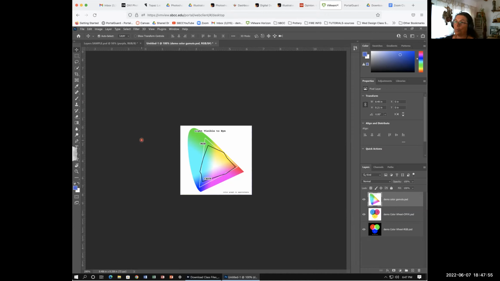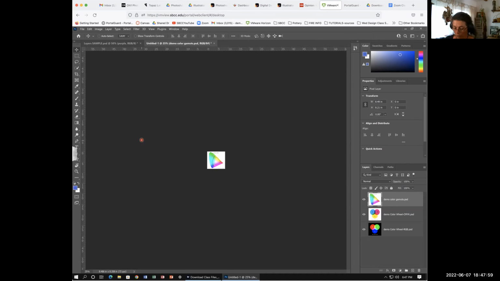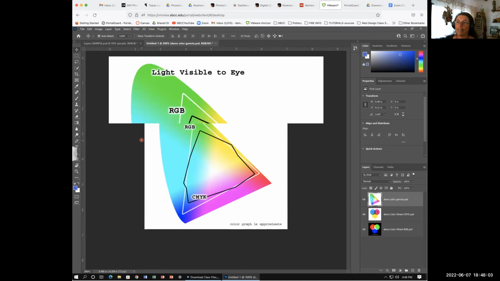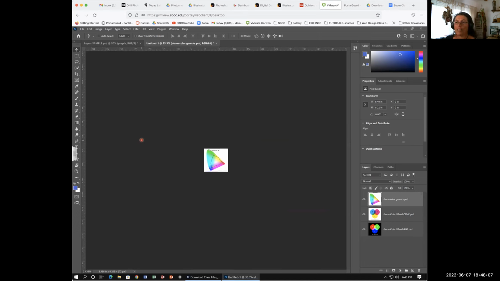Okay, so I'm going to do Control plus to get this a little bit bigger, or Control minus to get it smaller. So I just hold down the Control key, keep it held down, and then tap, tap, tap the plus, tap, tap, tap the minus. Okay, and then if you want to see something fill the screen, who remembers a shortcut for filling your screen?